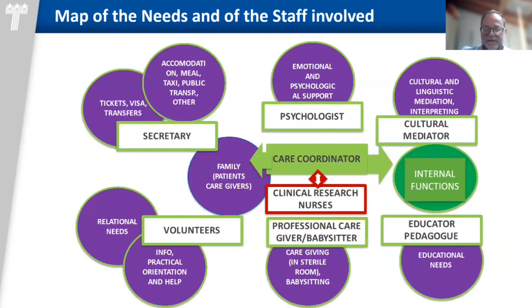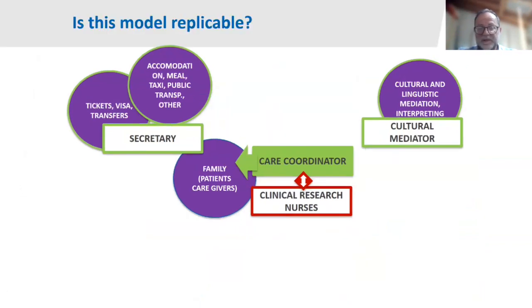This is again with the same concept, basically the care coordinator is the core, the main figure that interacts directly with the family and coordinates all the other roles involved in the support. The same scheme, basically with secretary, psychologist, cultural mediator, educators, caregivers, and volunteers, can be transferred to any other site. For example, this is the scheme that we have in place in Milan, while this one is the scheme we have implemented in Naples, where we have fewer studies, fewer patients, and so far we have managed to provide the most critical support with cultural mediator, with provision of logistic support, with a clinical research nurse and a local care coordinator, but still lack some of the support and benefits that we are giving in Milan.